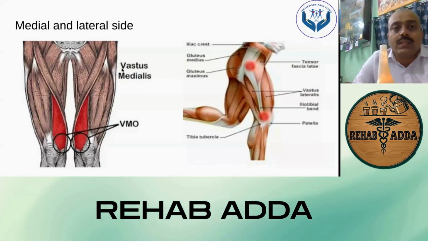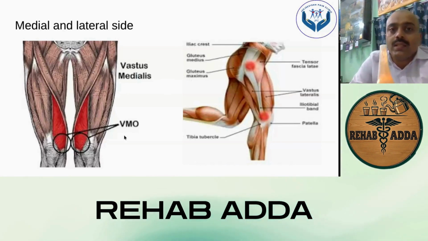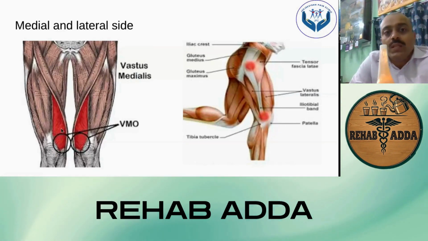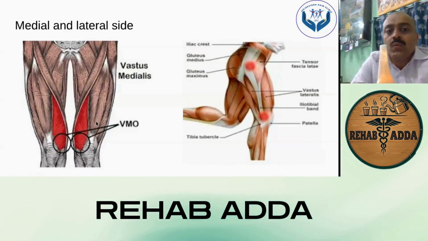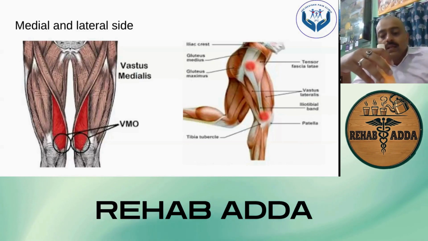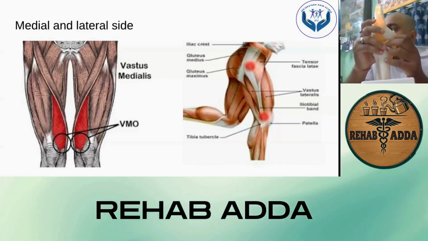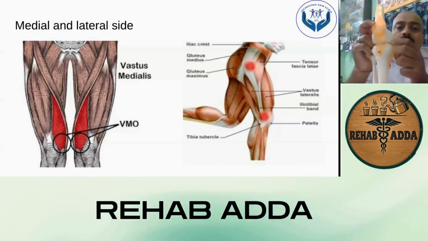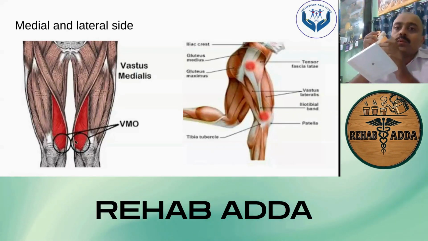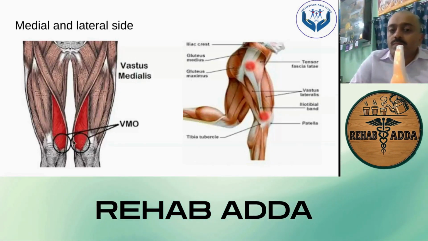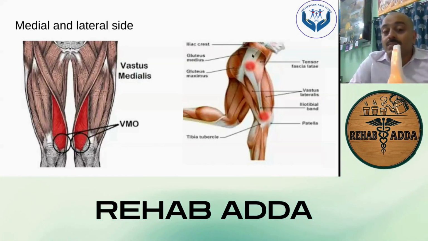One important thing, if you see the medial and the lateral side, the medial side is the VMO, vastus medialis obliquus. Why is the medial side important? Always remember that the VMO is the first muscle to get involved if there is a decrease in the medial gap for any reason. If there is loss, this is the area where you will get tenderness. If you press at this point in the VMO, the patient will say, yes, pain is here, and it is significant, common in osteoarthritis.